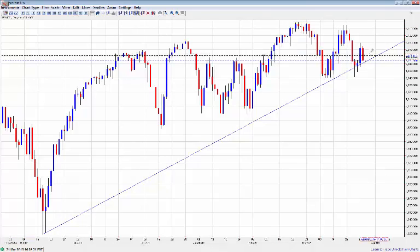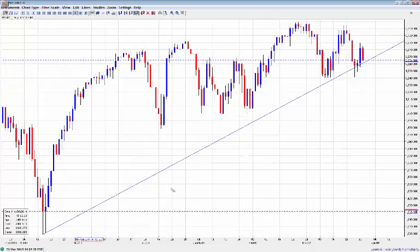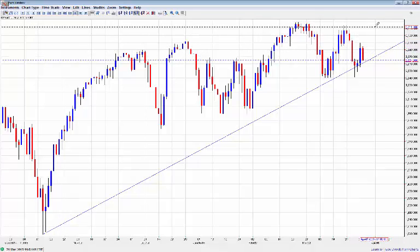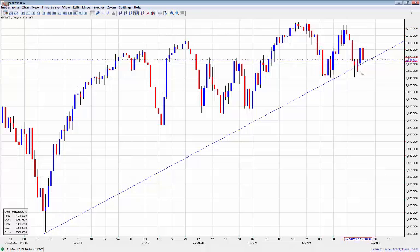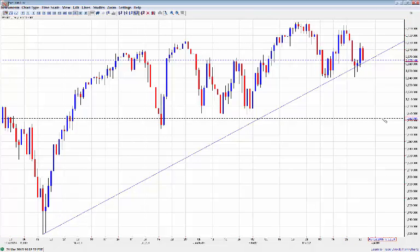And the S&P 500 right now is in that consolidation pattern. It seems like it's forming a wedge. I've been showing this rising uptrend line. That should act as a support, and it actually has acted as a support several times. I want to see what it's going to do. Is it going to keep bouncing around within here? We're going to get a clear signal one of these days, maybe within a week or two, where it either breaks above or breaks below, which would be a bearish signal. So it's really just waiting for a catalyst.